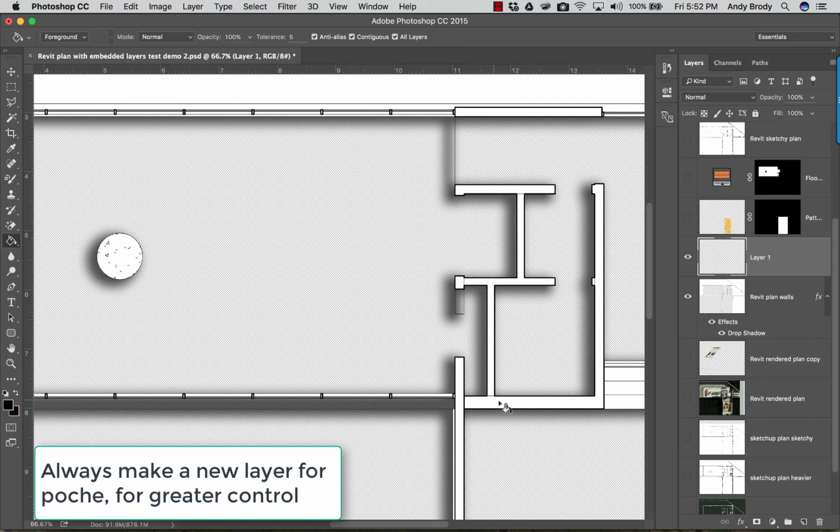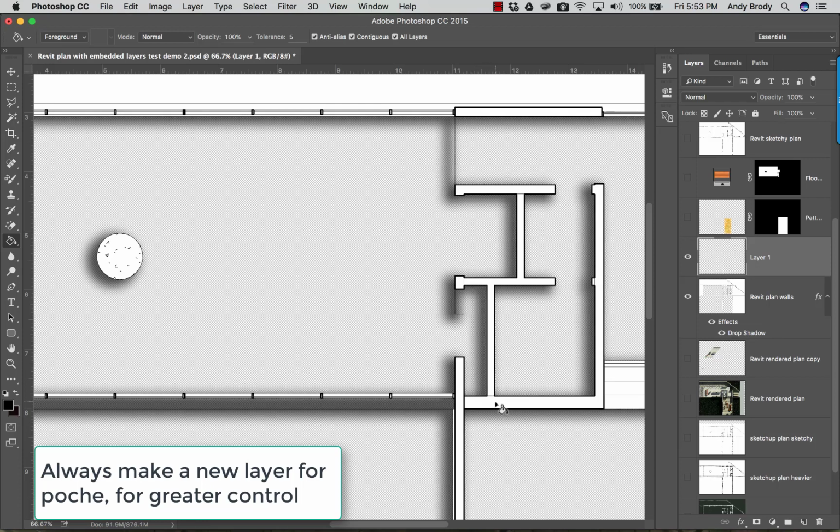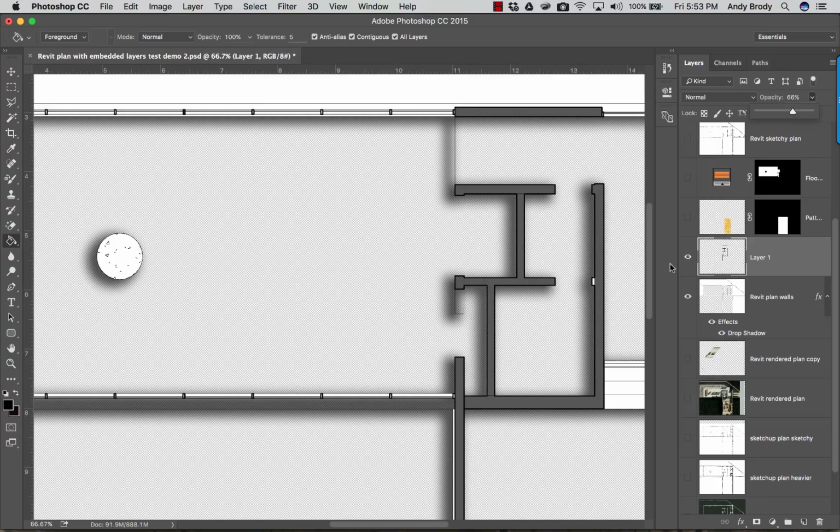Now, the only trick, and this is often a point of confusion, you might think that having the drippy part of the paint bucket over your wall will paint it, but in fact it does not do that. It's the cursor, the actual pointer part, not the dumpy part of the bucket. So you can see now I can click using just the tip of the cursor, and I can fill in those walls quite easily. And as before, because this is on a separate layer, I can tweak down the opacity, or I could even make this a color rather than gray or black and white.